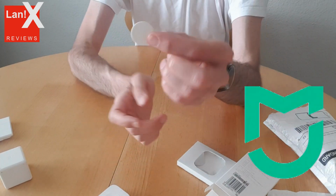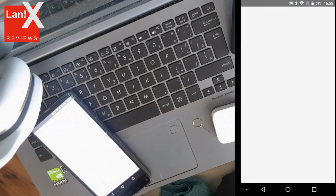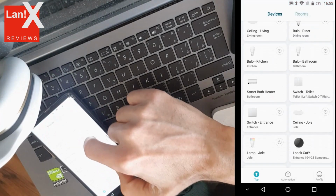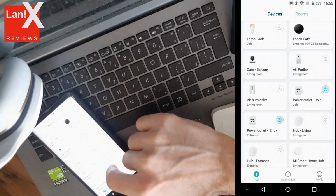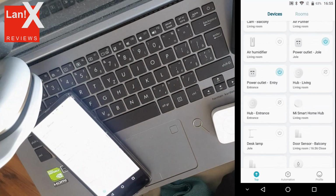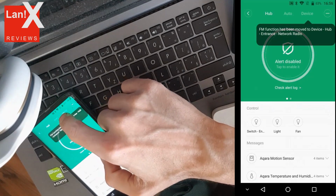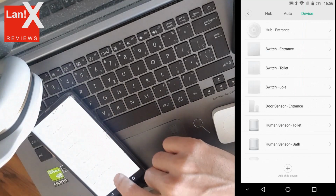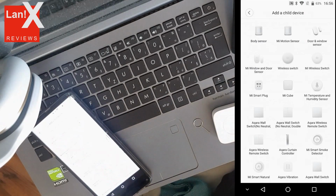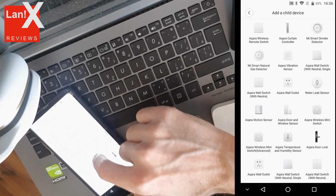Now we can add it to Mihome app. First let's run the Mihome app, and then we need to find the gateway. In the Devices tab, we'll find a button that says Add Child Device. Now we need to find the Aqara button.